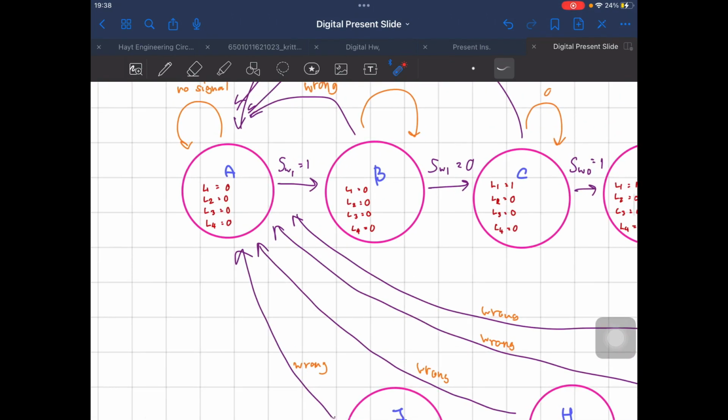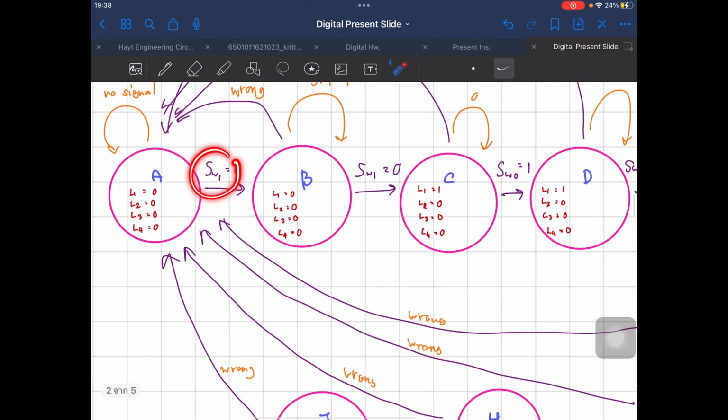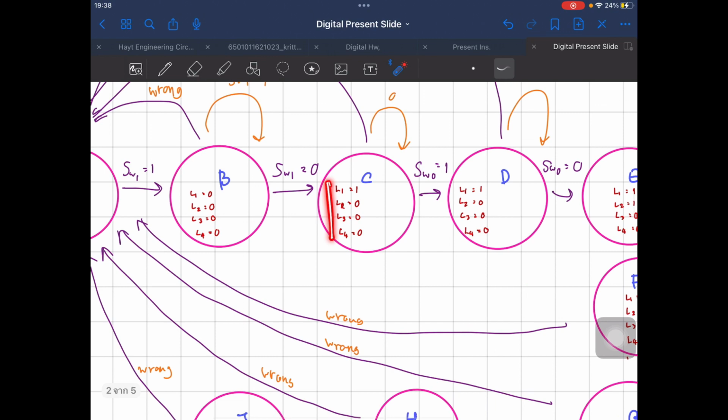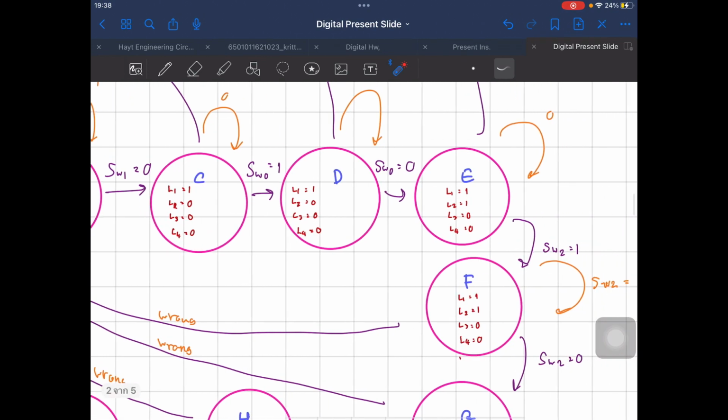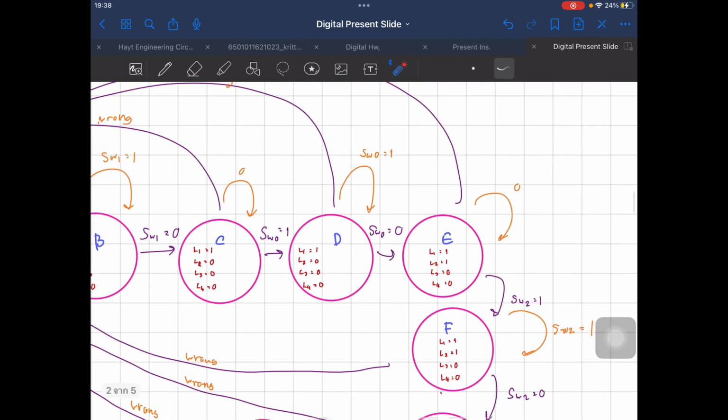When we are in state A, the output should be 0, 0, 0, 0, and at B, even if you press it, we still need to check that you press the correct button on another switch together. It's still not lit up, and it will light up in state C.